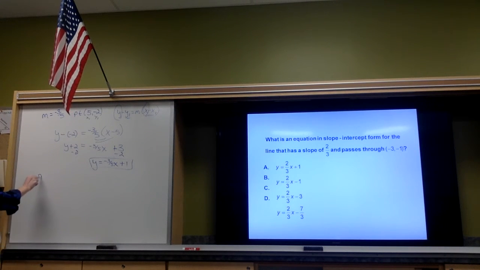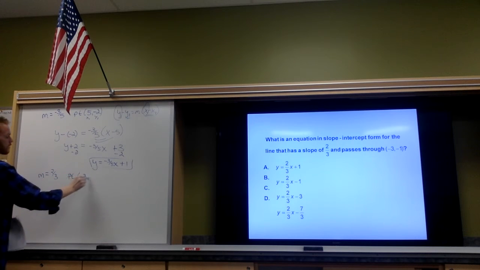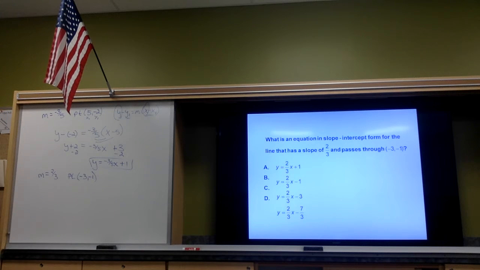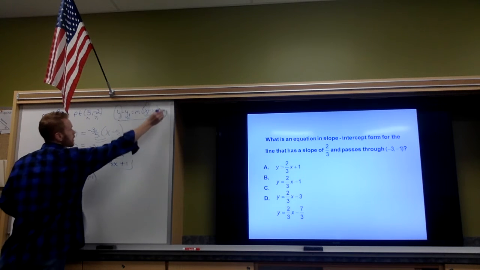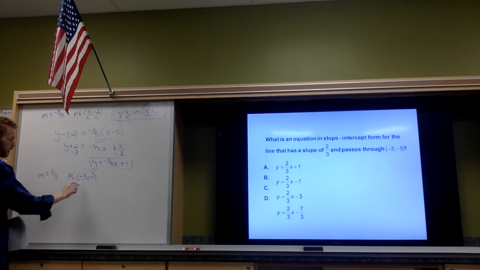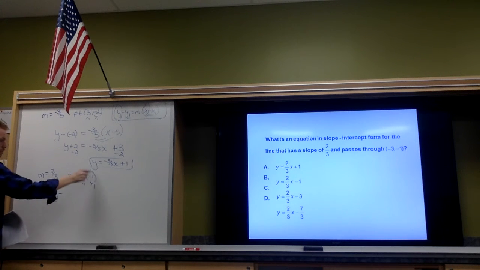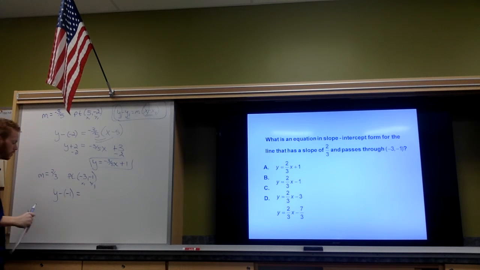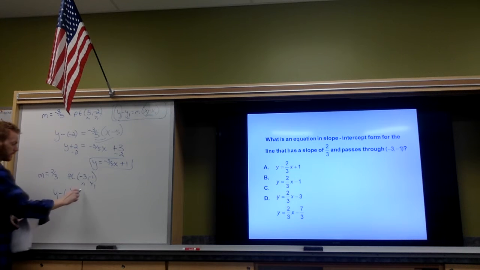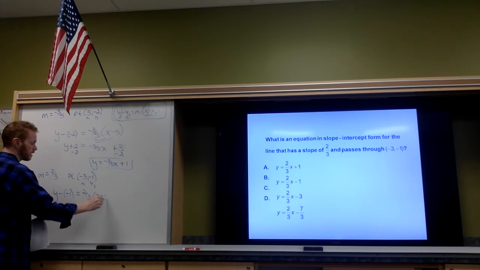I've got some space down here. They tell me the slope is 2/3, and the point I'm going to use is (-3, -1). I encourage you to pause the video and try it yourself. I'm going to use this equation up here to figure it out. This is my x sub 1 and y sub 1. Some people like labeling just to help them. That's fine. So we've got y minus, this is y sub 1, negative 1. Always be careful of the negatives. I put parentheses there, it just helps me remember that. Equals 2/3 x minus a negative 3.